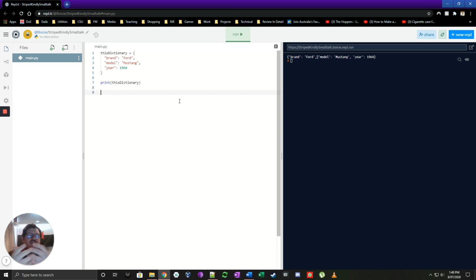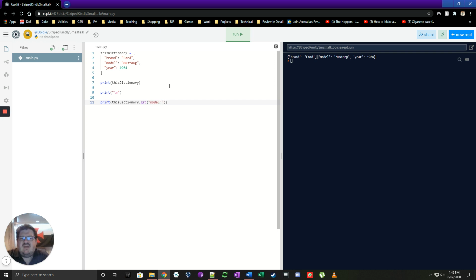Now I can in turn print a particular piece of this information by using the .get command. So if I want to, for example, just print the model, first thing I'm going to do is print a new \n so I can get a new line. Now, if I want to just print the model, I can type in a new print statement, and I'm going to use this dictionary and we're going to use the get command to access the information that relates to a particular key. And I'm going to pass it that key as if it's a function, and in this case, I want model.